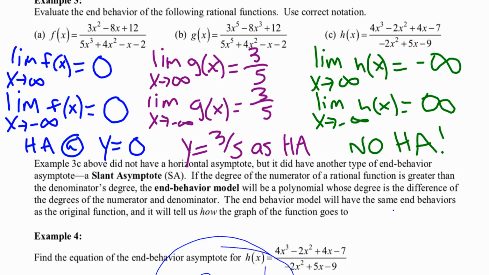And some of you may wonder why I'm just disregarding all the other terms. Well, when it comes to 3 billion or something even larger than that, 12 doesn't really matter. Same as -x. And I can show you an algebraic way if you really care about that, but if not, that's all right.